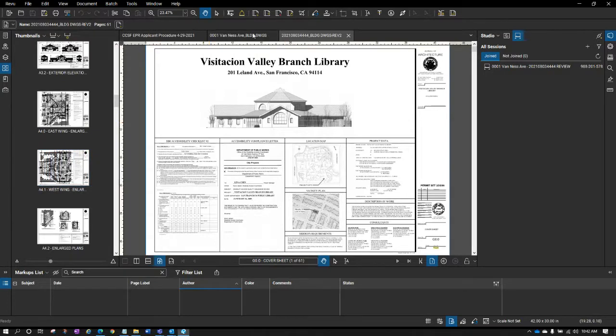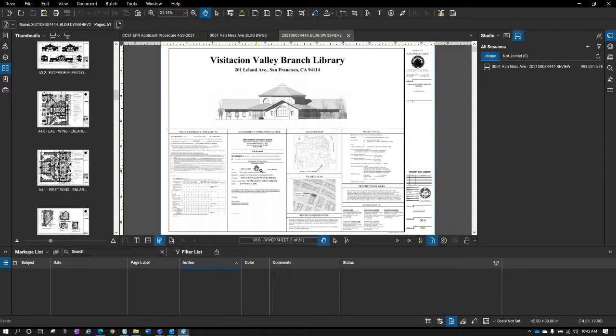And the reason that that's important is because if there is a comment made, that comment will then be put on a page label. And so every comment will be associated not with page 10, but with page A40. And especially if you're subbing out your reviews, let's say to some of your tradesmen, you want your mechanical guy to review, you want your electrical person to review. If that's the case, you're going to need to know where the review comments are. And so the page labels will be important really for you as well, in addition to providing easy navigation and a lot faster review for you.